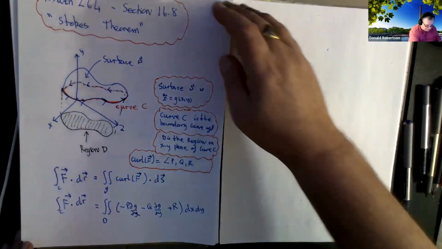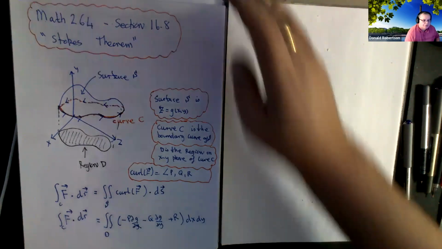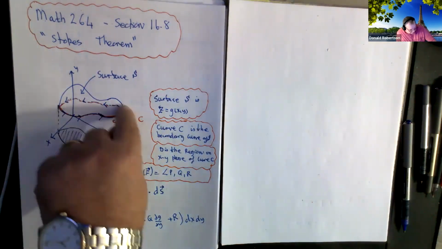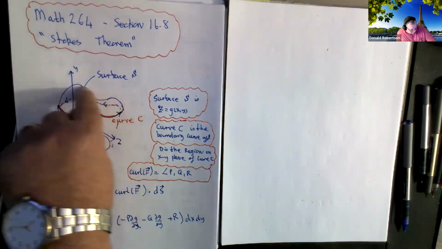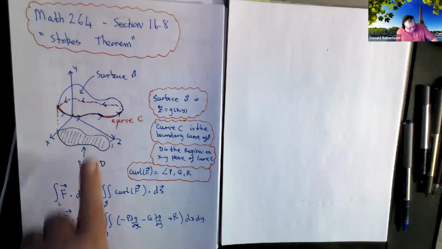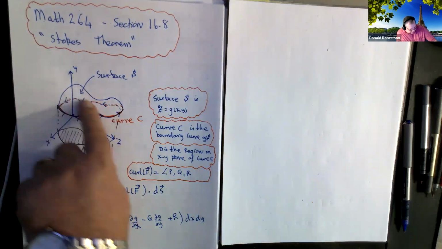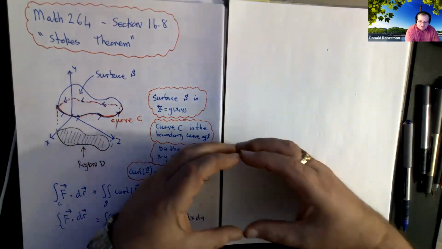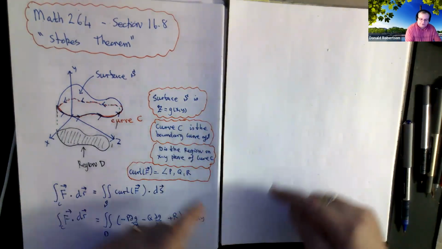So let's try and show you a little bit about the theory behind what's going on here. So imagine that you've got this curve, this guy here floating in 3D space, curve C. And attached to it, there's this surface here. And this is the boundary of the surface. So imagine my hand's a surface. Here is the boundary, right?